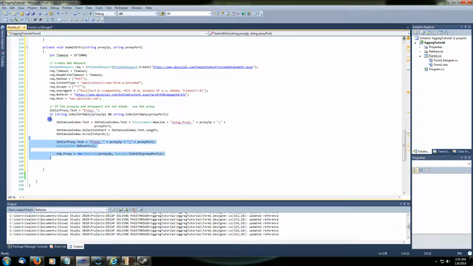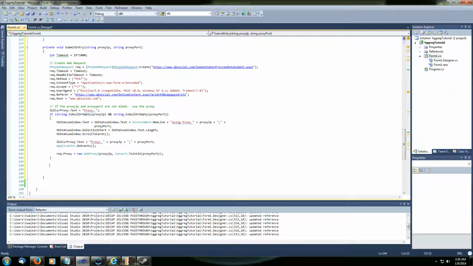Alright, so this right here, people, is your golden area for the proxy. I know a lot of people have asked about it. How do you set a proxy up to a web request? Well, it's as simple as that. Honestly, you don't need any of this other stuff. You just have to make sure you have a valid proxy IP and a port, and then add this to your request, and away you go. Not the case with web browser requests, but that's why we don't use those. They require access to IE and all other kinds of extras that, if you can avoid them, you're better off.